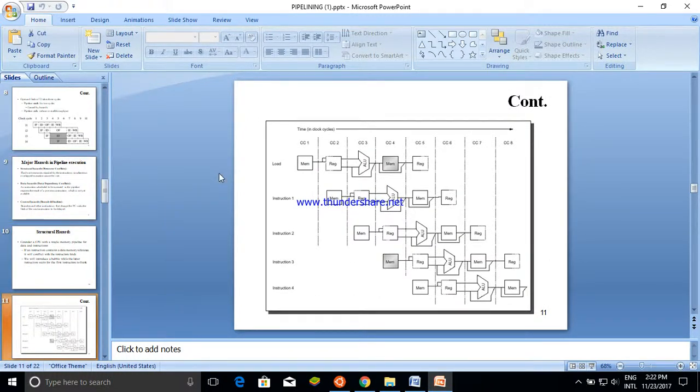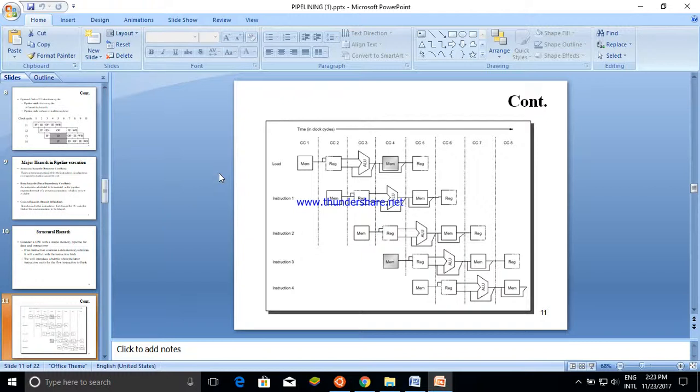In the loading process there are 5 blocks: memory, register, arithmetic logical unit, memory and register, from clock cycle 1 to clock cycle 5. Fine. Now the instruction 1, what it will do: the instruction gets operated and computed from clock cycle 2, obviously. So the memory gets the value from the register, the second register gets the value from the ALU, the third ALU gets the value from the memory, and then again the memory gets the value from the register, and so on the process takes place. Instruction 2 concurrently they are getting computed.